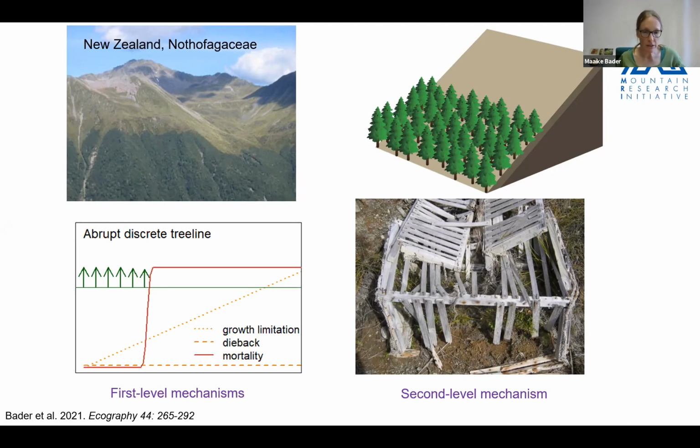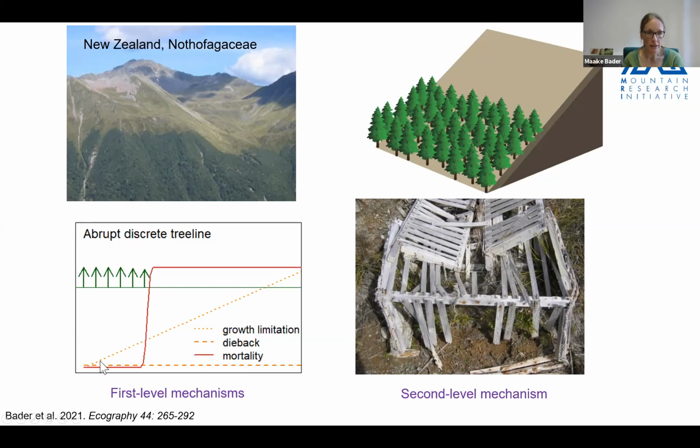Yes, so this graph is quite important. Hang on, I've lost my mouse. Here it is. Okay. So there will be more of these graphs. This is supposed to be just the ground, and these green arrows are trees, and these three lines represent these three first level processes.